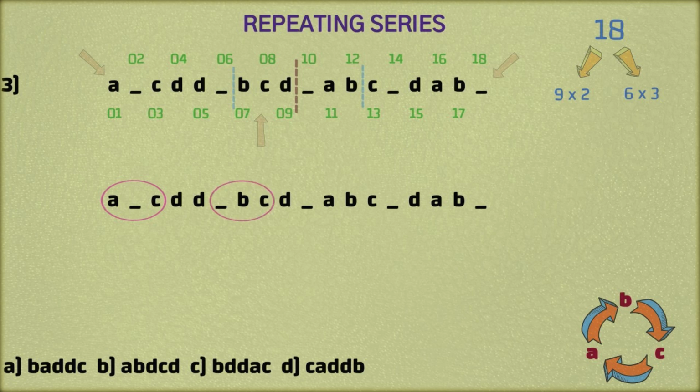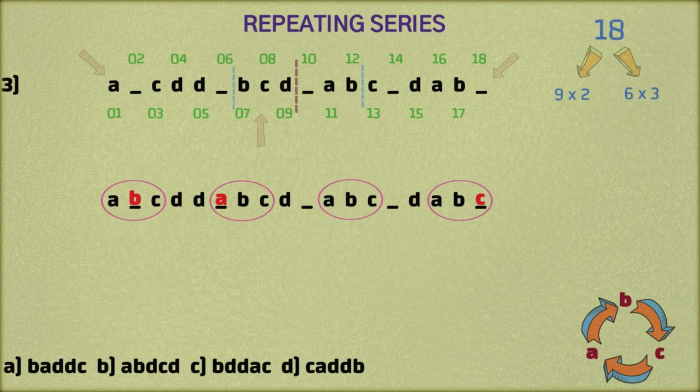Further, we see a clear group of A, B, C together. So we circle this one as well. Finally, the last 3 letters of the series also show a possibility of A, B and C grouping. So we circle this one as well. Now, if we take a closer look at all these circled groups of letters, by substituting the missing letters within those groups, we successfully complete an ABC chain. That is, all these circled groups have ABC in line with them.